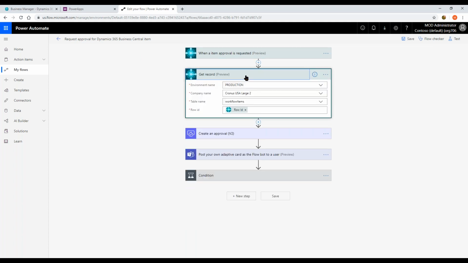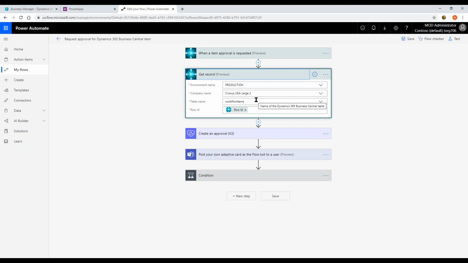Then what I'm going to do is get the record event. So this is an example of actually reading data out of Business Central directly using this connector. So I don't need to do gymnastics with web services or anything like that. The out-of-the-box connector is going to give me a connection to Business Central, and also integrate with the workflow component. So the key here is that I'm not just getting data and then Flow is working independent from Business Central. This is actually setting up the workflow and leveraging the workflow functionality in Business Central.